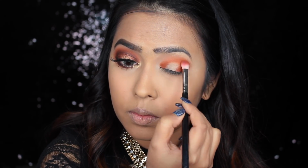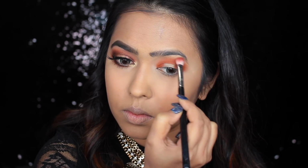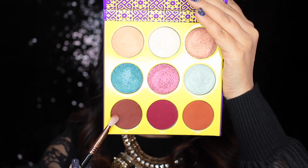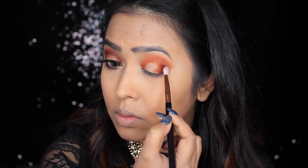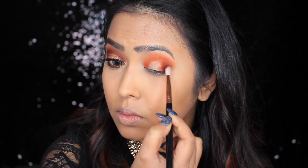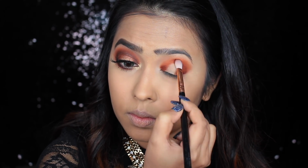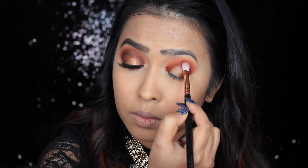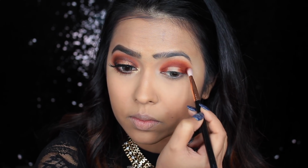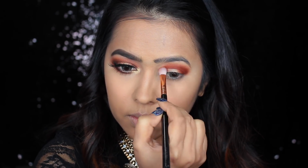Make sure you blend out this color nicely as you go up to the brow bone so that there is no harsh line. Then to darken up the corners, I'm going to use this warm tone brown shade, and I'm using another Sigma E25 brush, and again I'll be placing this color on my outer and inner corner and again joining the middle. This time I'm not going to take this shade as high as the previous shade, so you just want to have a nice gradient effect of all the different shades.